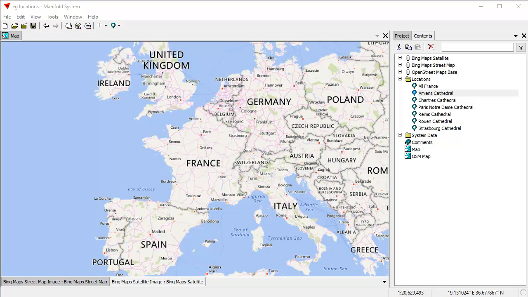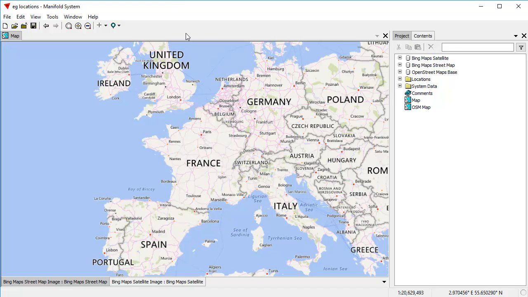Hello everybody. Today we're going to take a look at locations in Manifold, and we're also going to feature the new user interface that's just recently debuted, which reduces the number of toolbar buttons. Up here is the location button, and this allows us to choose from existing locations that we've defined in a map, or to create new ones.